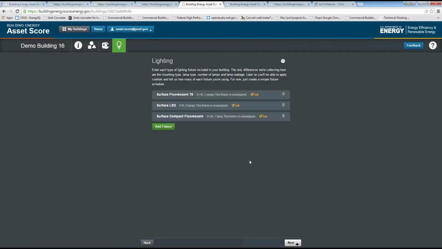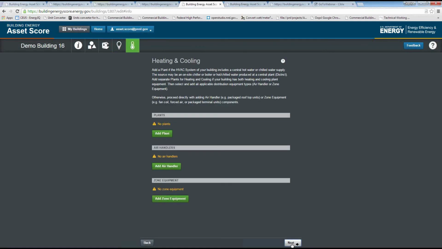Here the tool is taking in the different fixture types and the details for the lamp configuration. In stage 2 of data entry, we would go ahead, assign this to the building blocks, and then define a lighting count. We'll go on to the next screen.